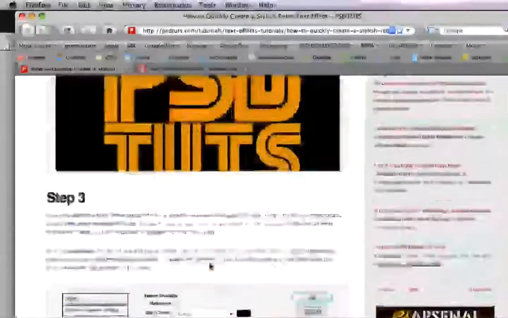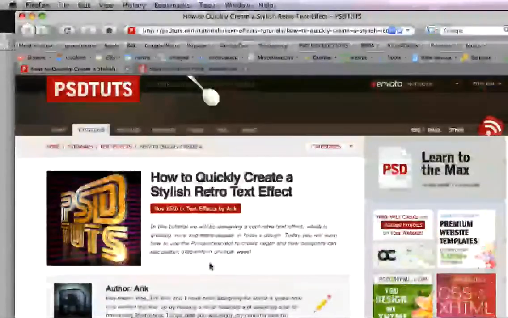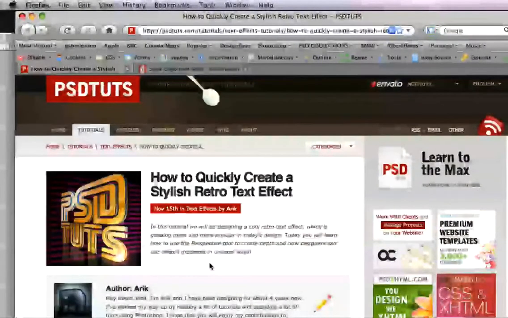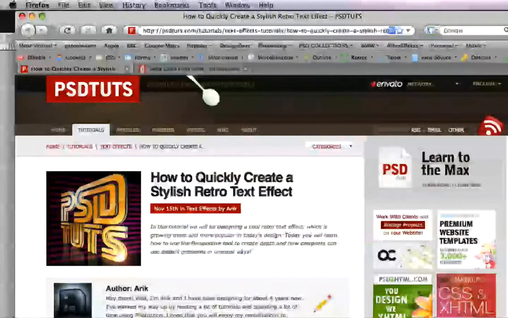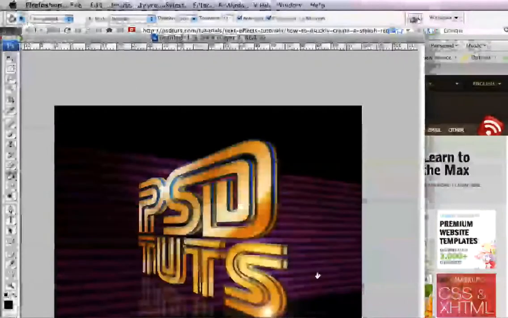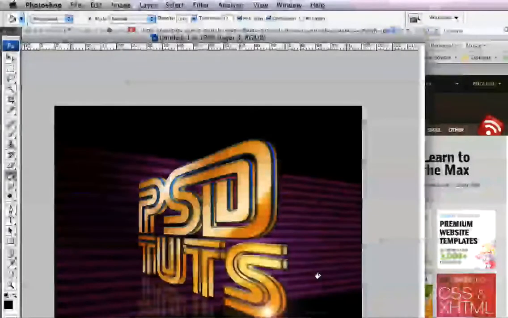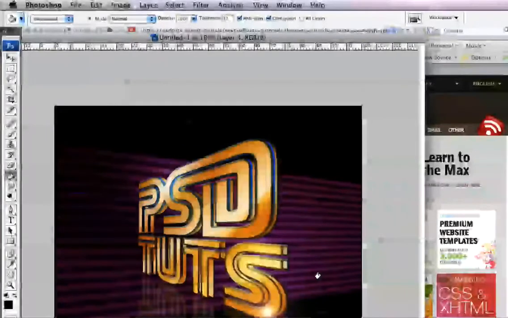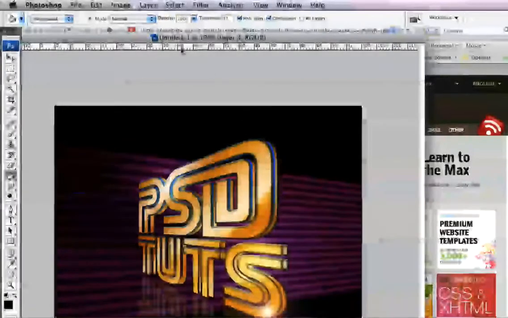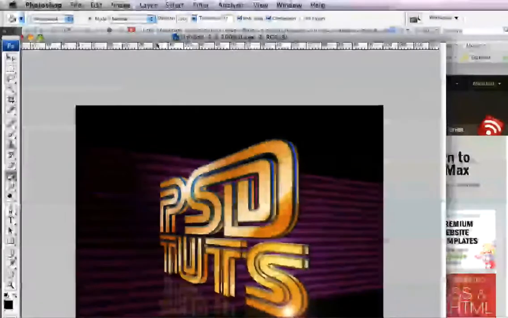All the steps are there as per usual, and this screencast is literally just going to take you through some of those steps and show you the end result that I got. So I'm going to head over to that right now and quickly show you that. That's what I came up with, and it's pretty similar and pretty on point with the tutorial. So the best thing to do is really just get started.